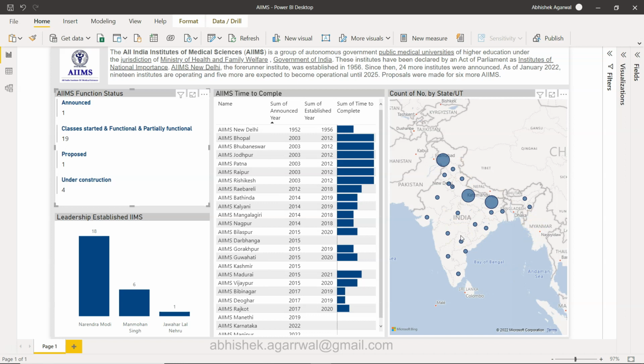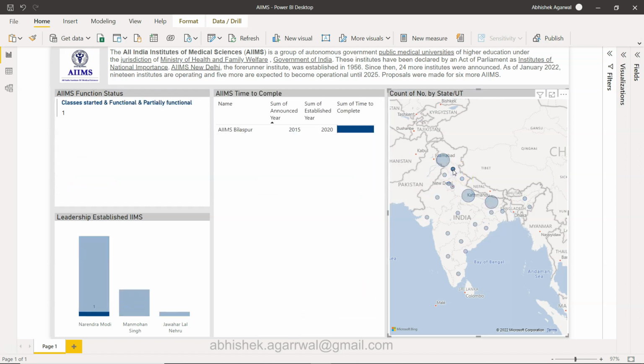So with that, first of all, where did this idea come from? Well, the idea came from a very recent inauguration of the AIIMS Bilaspur, which was, I think, 4 or 5 days back, somewhere around 8 or 10 October. Not 8 or 10, I think 6th or 7th October it got inaugurated. And that basically started me thinking, okay, so this one is Bilaspur, which I believe is here, if I'm not wrong. Yes, this one, right?